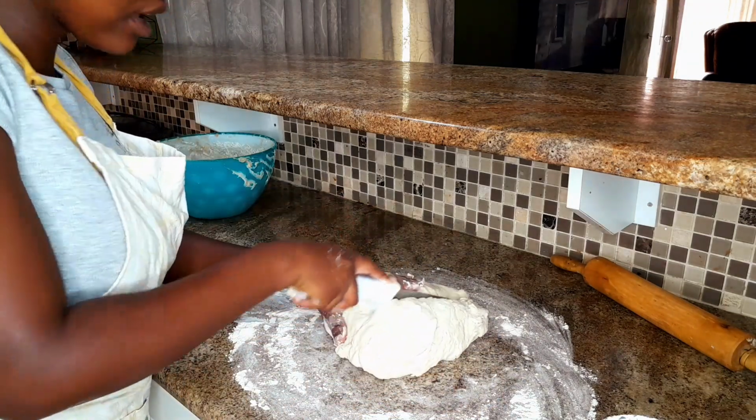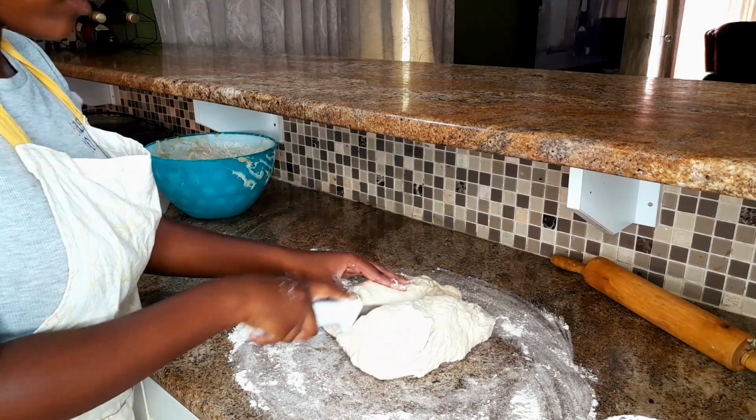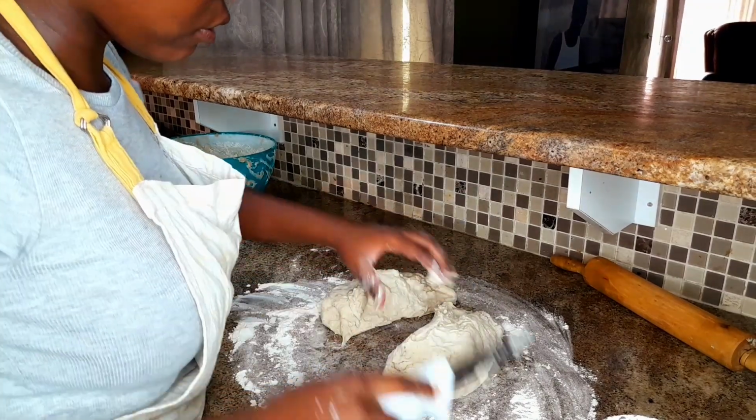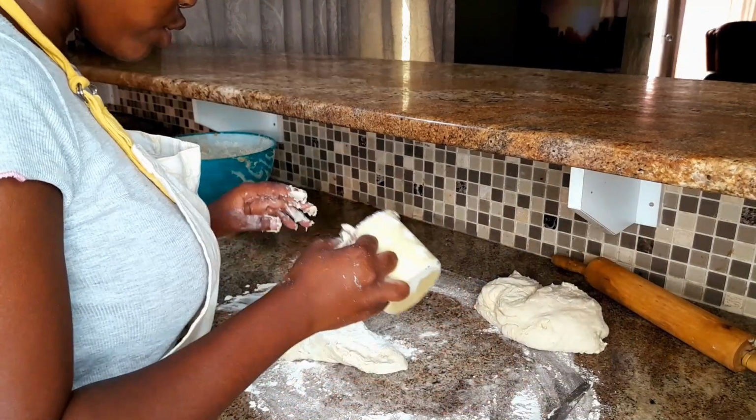And then you cut this. Oh my god. Hey, chili. And then you divide it. Okay. You put that there. And then we focus on this one.